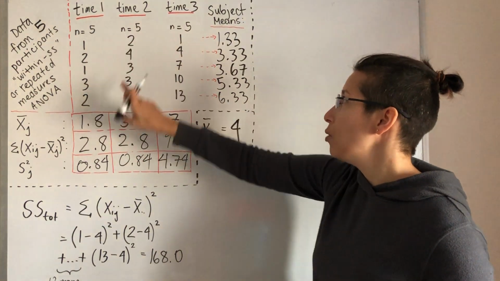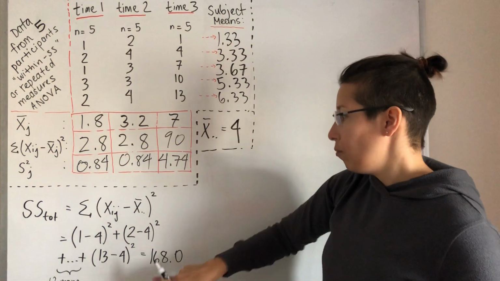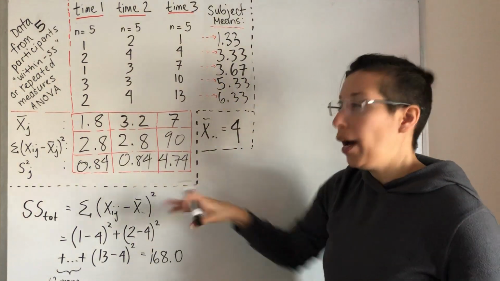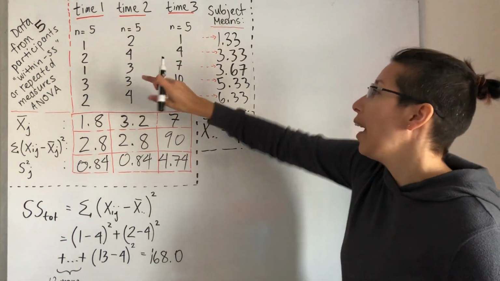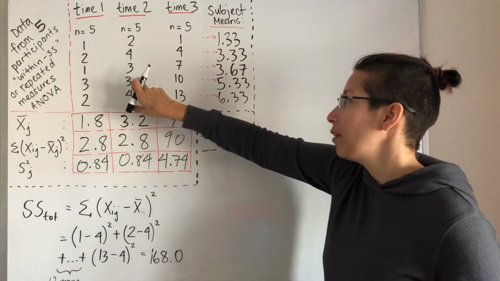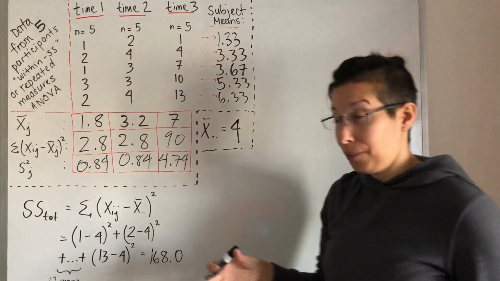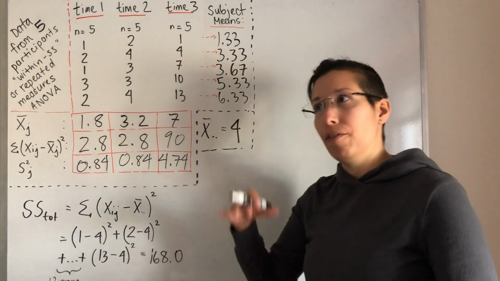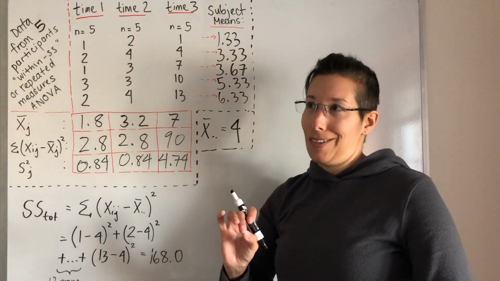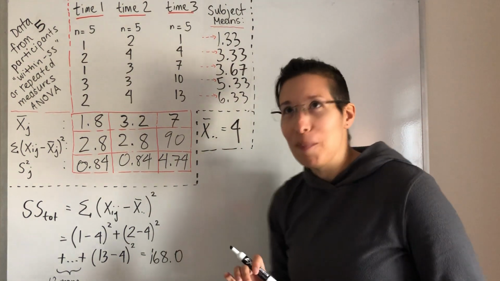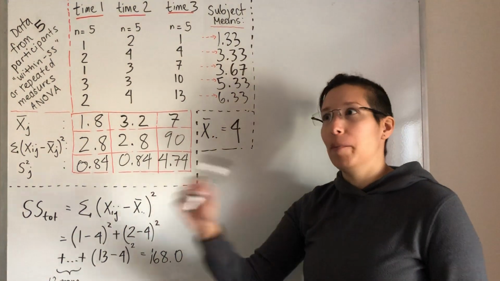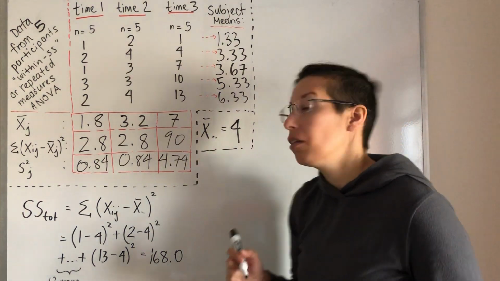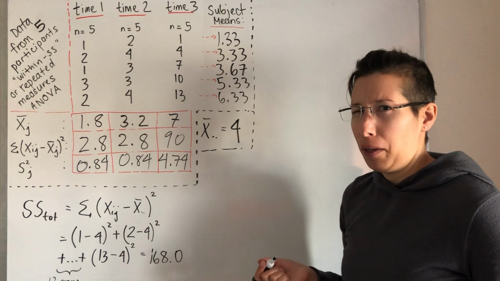We would go here to time 2. We'd go 2 minus 4, square that, write that plus that, and then we'd go 4 minus 4 squared, add whatever that was. And same with this score minus 4 squared, this score minus 4 squared, blah, blah, blah, right? You get the idea. I tend to belabor points just because I try to do a very slow job when I do this. So yeah, speed ahead if you need to, please, by all means. Don't just stand there getting annoyed and irritated.